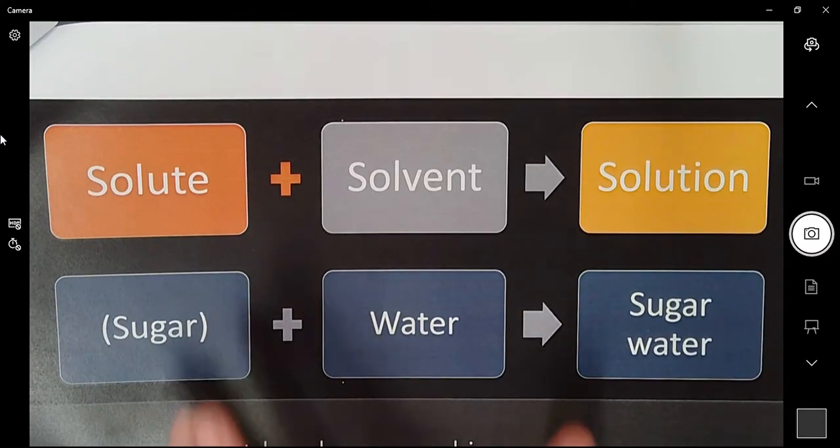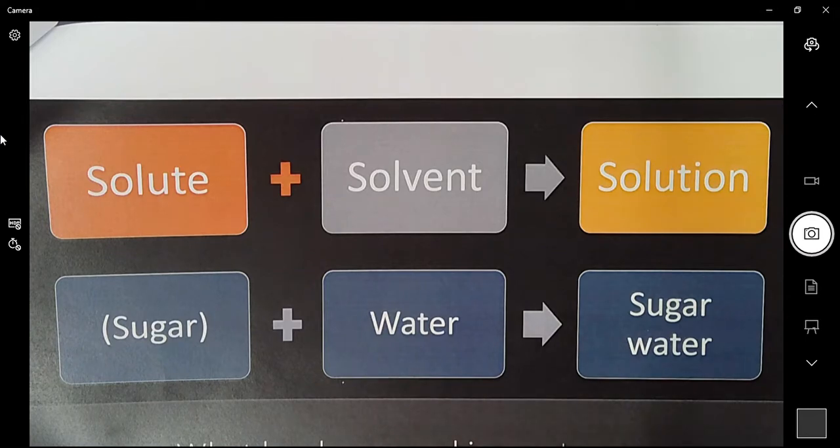Now this diagram is really helpful and it's going to help you explain your experiment later on. So what I need you to do now is to pause the video, and I would like you to draw this diagram very quickly into your book to help you with the vocabulary and to help you with your experiment later on. So pause the video here and draw this diagram into your notebook or your copybook.